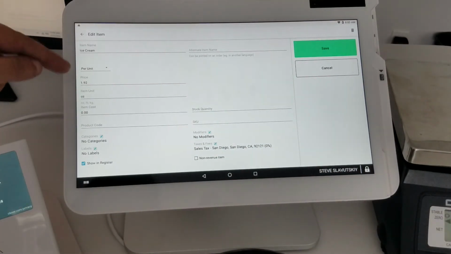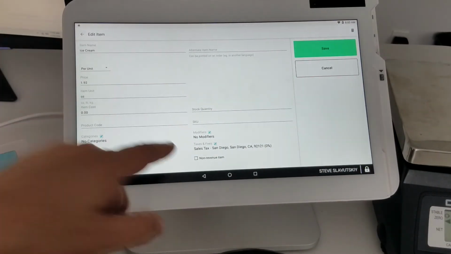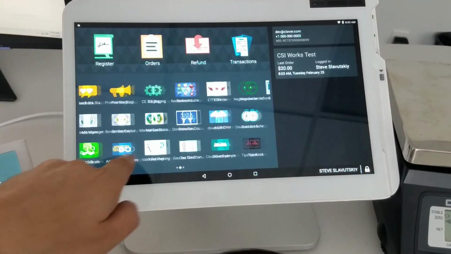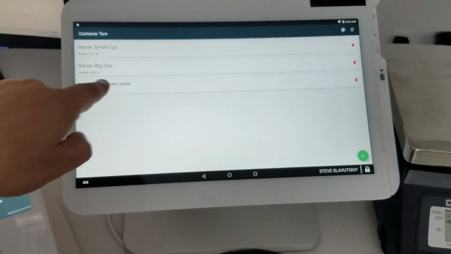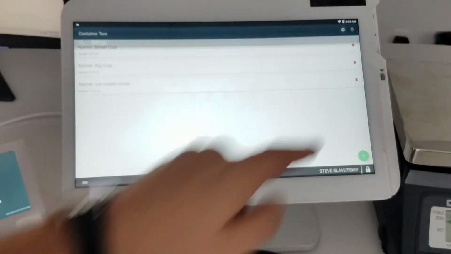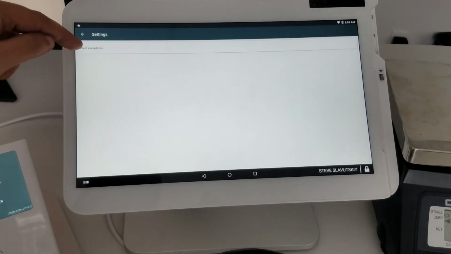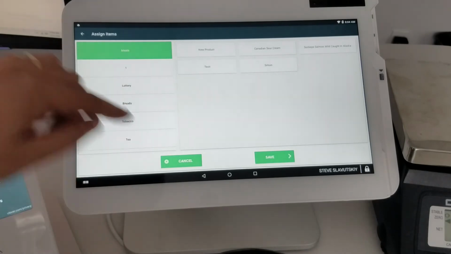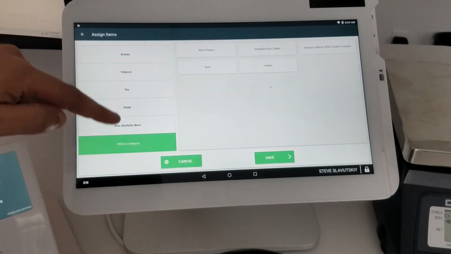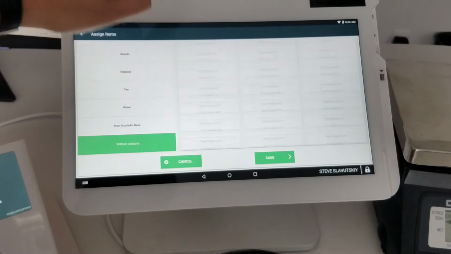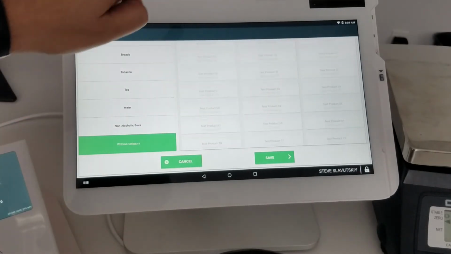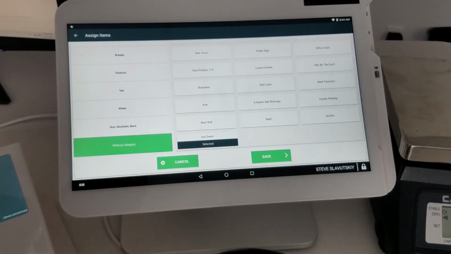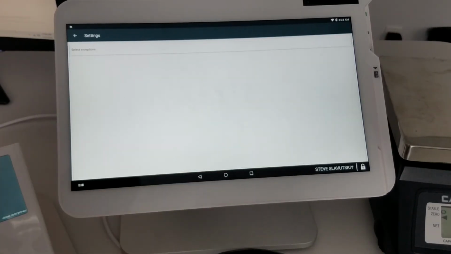So we upped the price of the ice cream a little bit, we removed the fee, and then in the container tear we said this ice cream cone, we're gonna go to settings and we're gonna select exceptions. All right, and we're gonna find our without category. It's going to be all the way at the bottom. All right, so we're just going to select that ice cream. All right, and we're going to save.